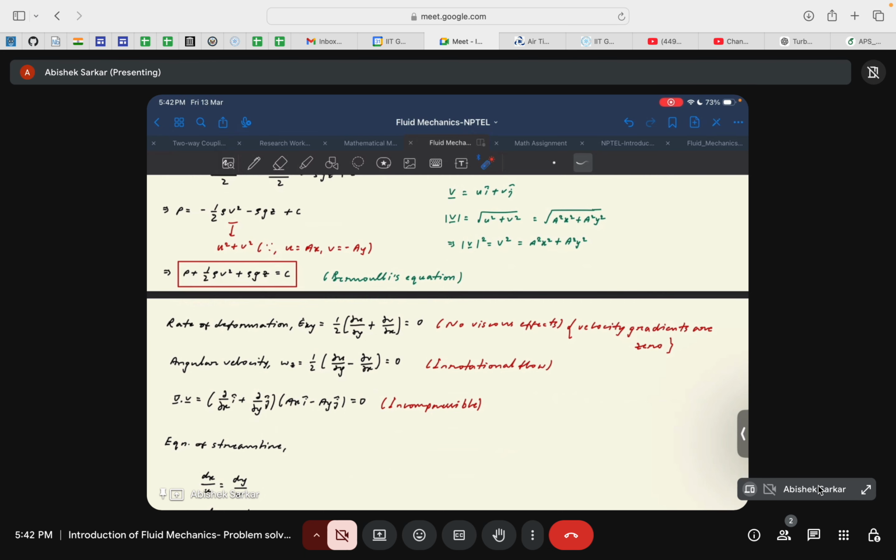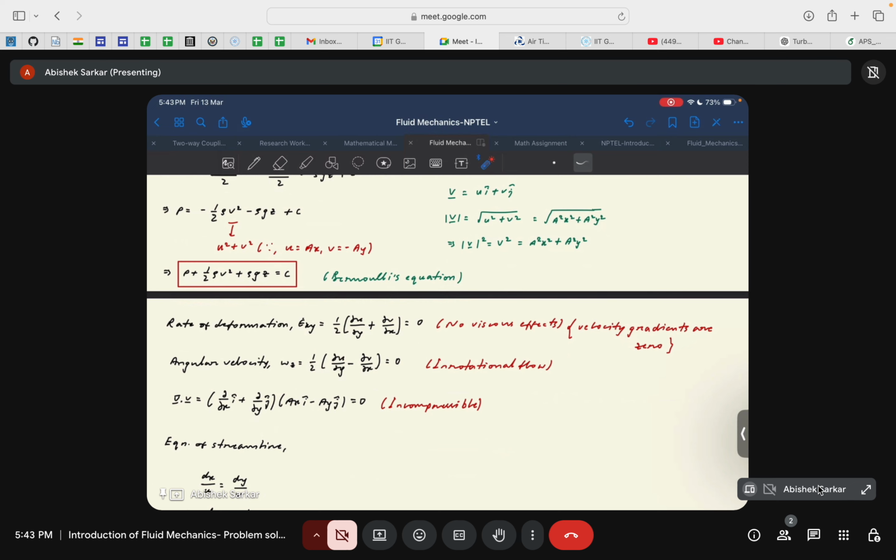Now you might ask, why, when we applied the Euler's equation of motion on an arbitrary velocity field given in this question, are we ending up with the Bernoulli's equation? Okay, and this is actually the Bernoulli's equation. I'm sorry I have not introduced it yet, but this is indeed the very very famous form of the Bernoulli's equation.